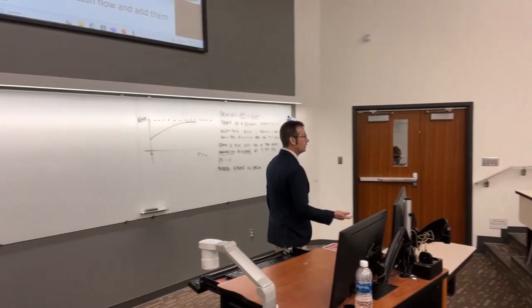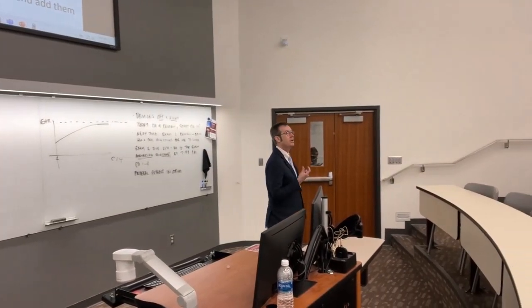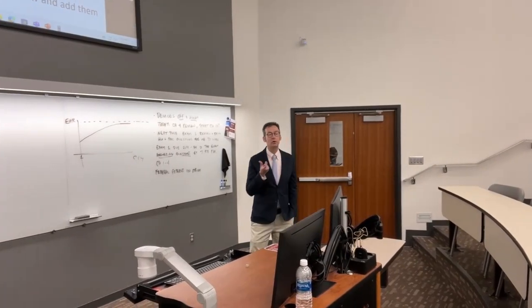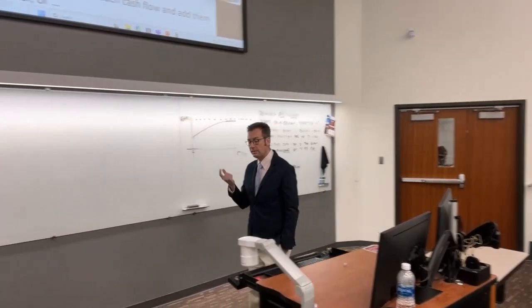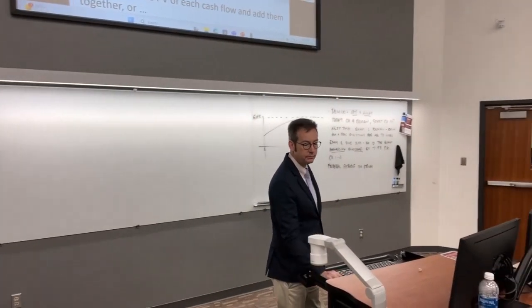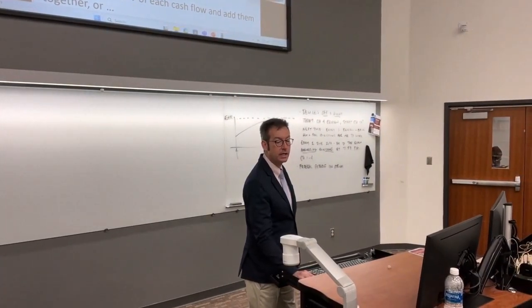Now we've got F01. F01 is the number of times in a row that that cash flow at time 1 shows up in a row. So how many times does this cash flow show up in a row? 2. So we're going to hit 2, we're going to hit enter, and we're going to arrow down.